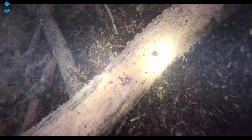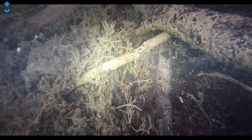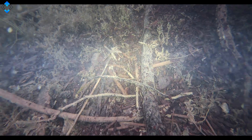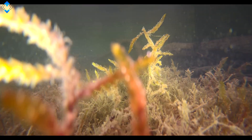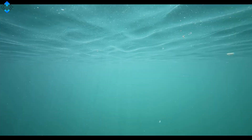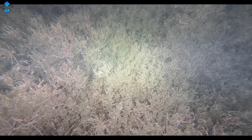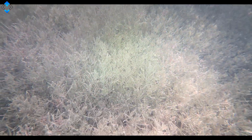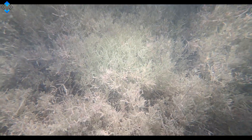First of all, the drone can record videos up to 4K resolution. Naturally, the clearer the water, the better the image quality. Due to current travel restrictions, I could only test the drone in a nearby lake, which is not the clearest. But the 4K video quality is quite impressive — the footage is sharp, clear, and most importantly stable, thanks to the built-in image stabilization. The camera has a very bright f1.4 aperture lens, so it can absorb a lot of light.